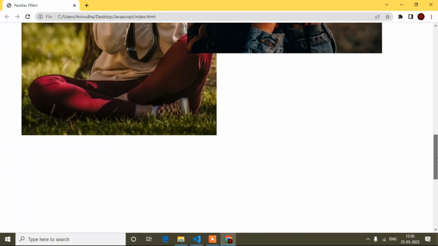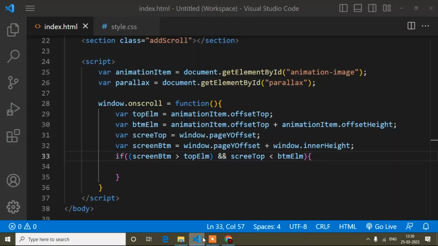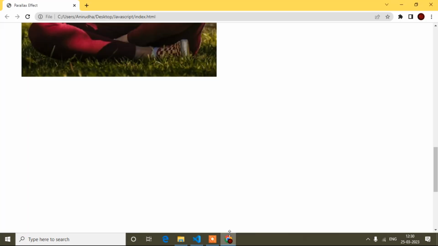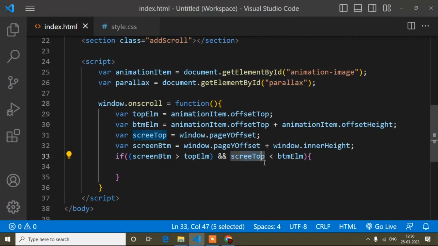The top of the window is less than the bottom of this element, so it is still visible, right? If I scroll more, it will not be visible, which means this condition will fail, because the screen top will increase past the bottom of the element, like this.